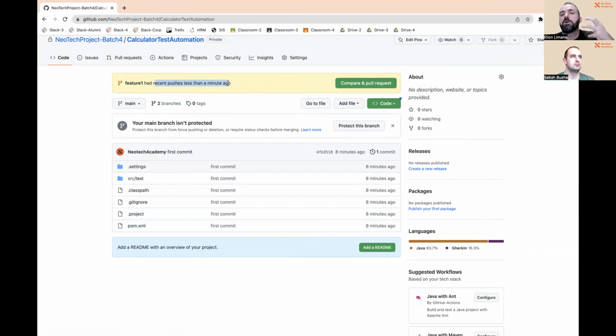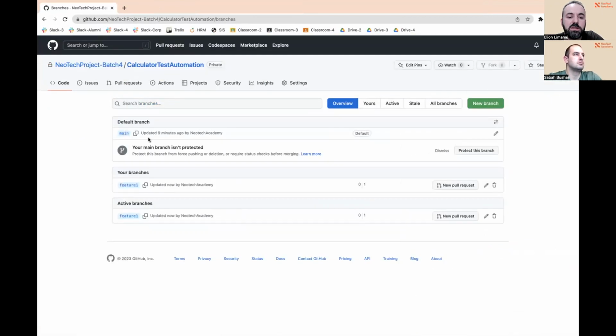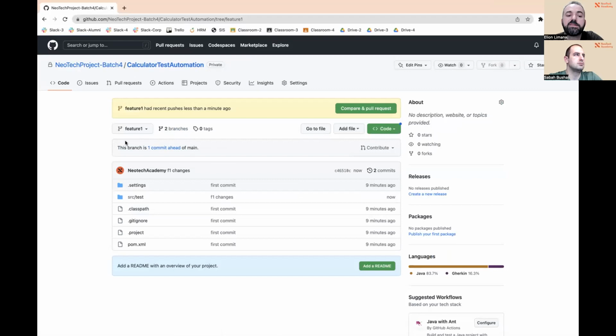There are a lot of changes in the GitHub, right? Also here I can see there are two branches, and in feature 1, if I go to feature 1, it says that this branch is one commit ahead of the main, right? So there was a commit on the feature 1, it has been pushed to the online repository, and this one has changes related to the main branch. So what I will need to do, I will need to make a pull request.